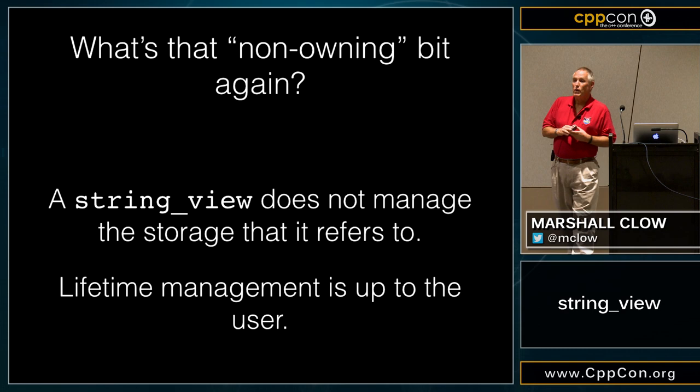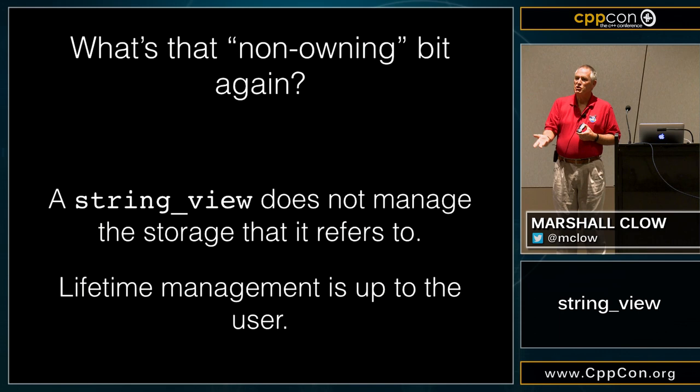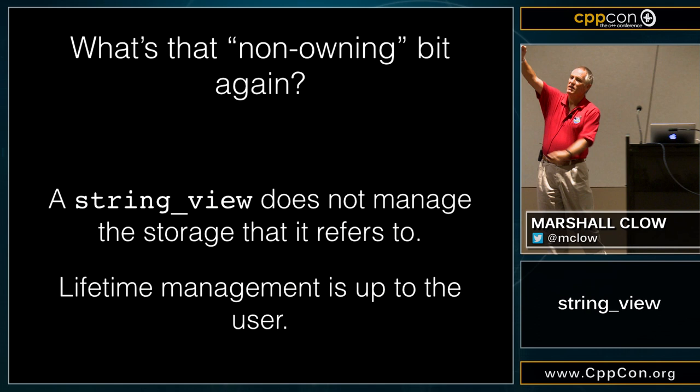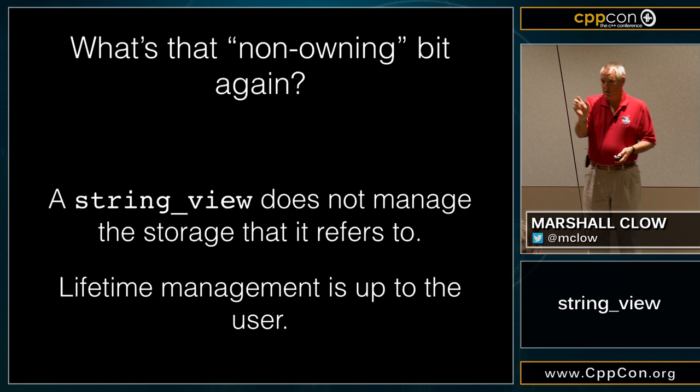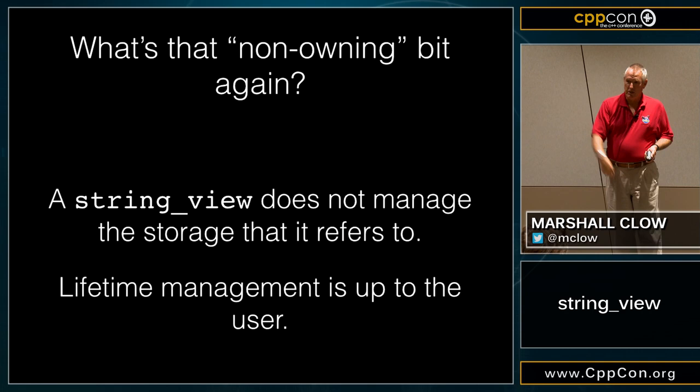If you're doing something like parsing a file, and you allocate a buffer and you read the contents of this text file into the buffer, or memory map it, however you do that, and then you start parsing it, it's really easy to make string views that point to part of the file and pass them around. And this is all fine until you're done with that file and then you deallocate that buffer or unmap the file. And then all those string views point to something that isn't there anymore. And it's your responsibility to make sure that you don't use them anymore.